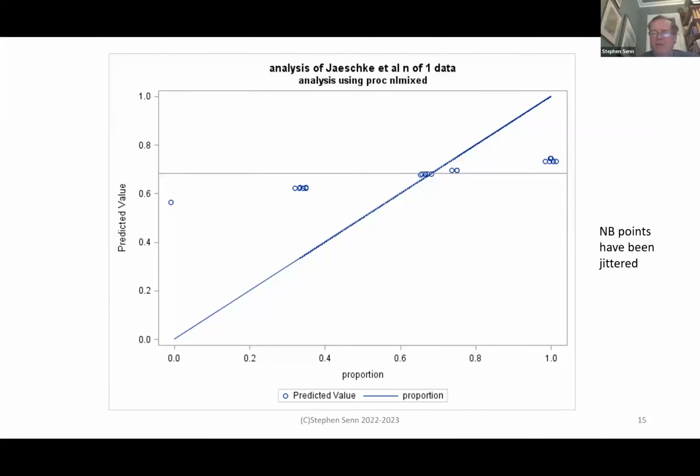This shows that there's strong shrinkage in this particular example. Unlike the example we've been having a look at so far, which was simulated for the purpose of illustrating the various points, this particular example is actually genuine. Here I have jittered the points to enable you to see the differences, otherwise they'd just be on top of each other. You can see that some fairly strong shrinkage has occurred, but that there is a little bit of variation above and beyond that which will be predicted by pure binomial variation. And for that reason, the points are not all horizontally along the average value here, the overall average value.